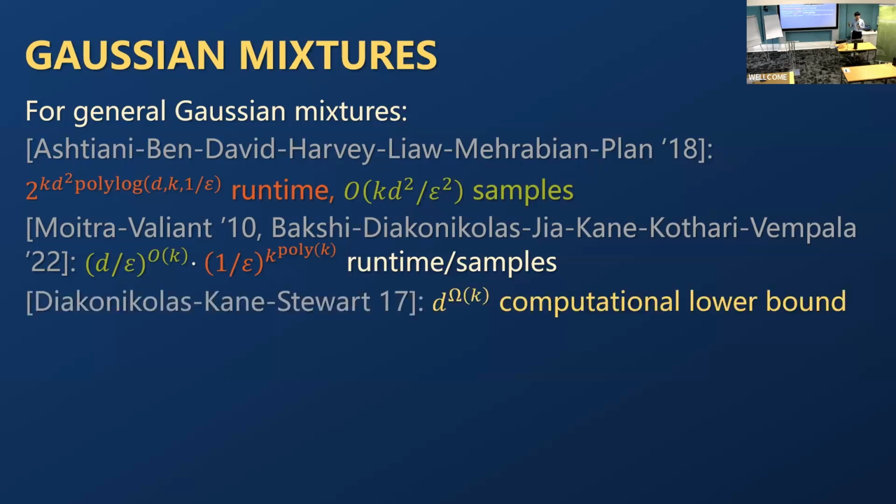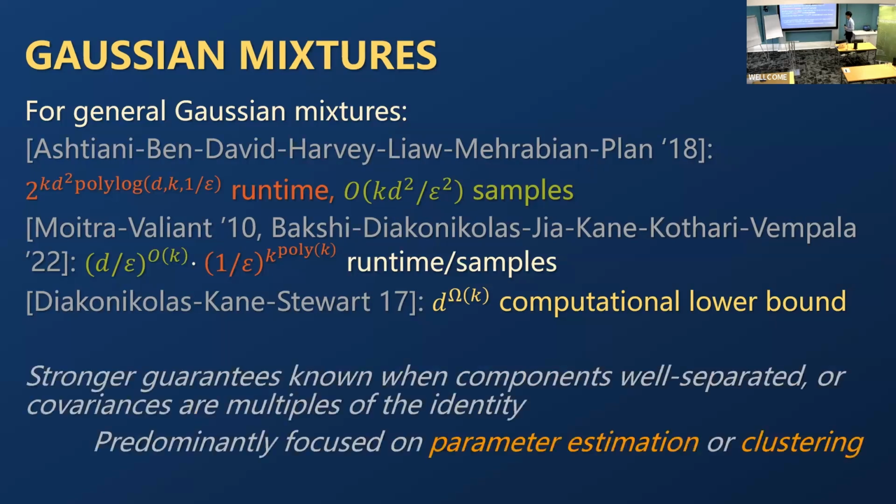It turns out this is just sort of a fact of life, that if we're working with arbitrary Gaussian mixtures, you can't really get beyond this d to the k dependence for computational reasons. Actually, there's even evidence based on cryptographic assumptions that this is the best thing you can hope for in some sense. Okay, so this d to the k is a reasonable baseline to target if you're working with worst case Gaussian mixtures, but this doubly exponential dependence in k is more problematic.